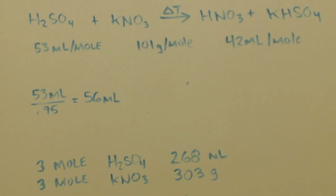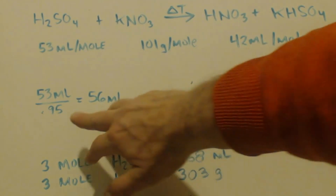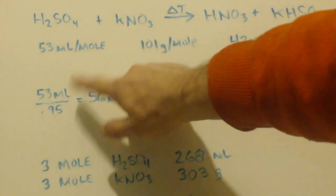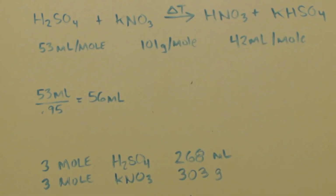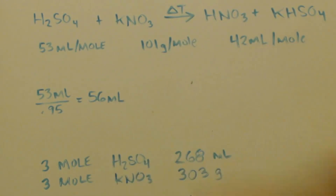There's the equation at top. Sulfuric acid plus potassium nitrate makes nitric acid and potassium bisulfate. Here's your molar masses and molar volumes. I'm just guessing, I put 95% sulfuric acid, so I divided so I can get how many milliliters I need out of the bottle to get this much sulfuric acid. It'd be 56 milliliters.